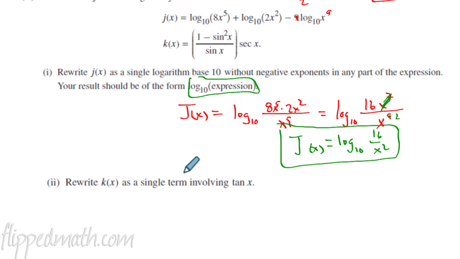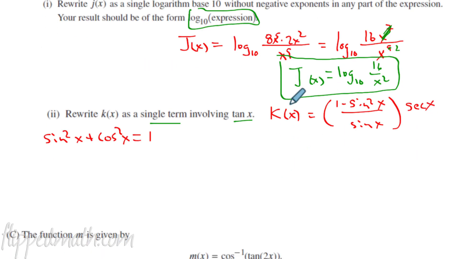Now, part two, we need to rewrite this trig expression as a single term and you can only use tangent. Let's write this out. And so here we go. I wrote out the function and I also wrote out my identity over here, which should be in your brain. Sine squared x plus cosine squared x equals one. And I notice I have a one minus sine squared. So it's like they subtracted this from each side and you got one minus sine squared of x. That's equal to cosine squared.